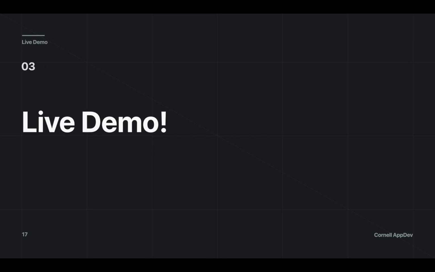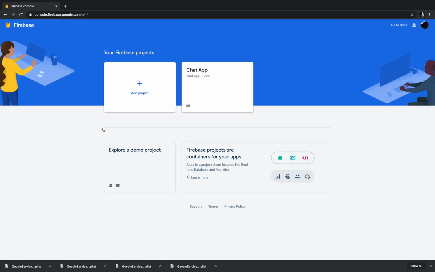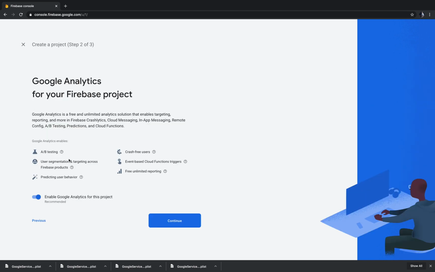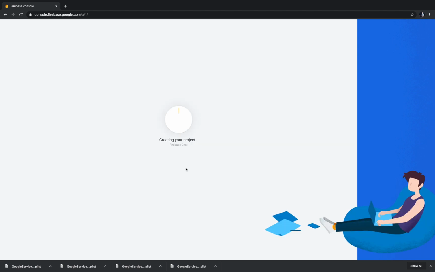All right, let's get into the live demo. So the first thing we're going to want to do is actually make a Firebase project. Over here, this is the Firebase website, and you're going to begin by clicking Get Started. We want to make a new project, so we're going to click Add Project, and we need to give it a name. Let's just call this Firebase Chat, since we are building a messaging app. You have to agree to some things, select a default account for Firebase, and then click Create Project. So Google is now allocating the space for our project. This might take a minute or so, just give it some time.